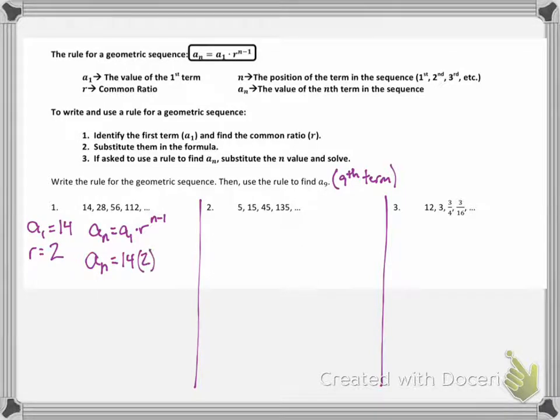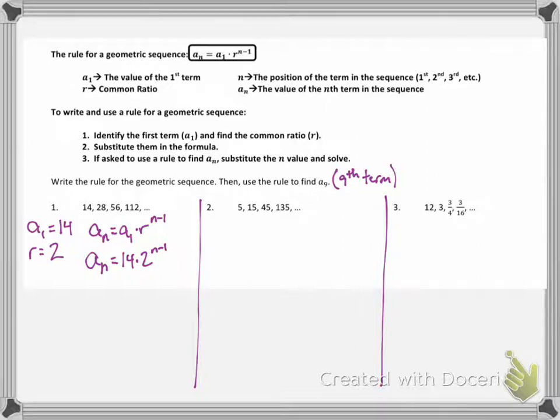Now, there's 2 ways you can technically write this, and I don't care either way. First way, I'm actually going to write it the way that directly matches the formula. You can write it like this, no big deal. One thing though, if you're going to write it like that, do not make the mental mistake of multiplying 14 and 2. The reason why you can't multiply those together is because of this exponent. The fact that the 2 has an exponent means you cannot multiply 14 times 2 and magically turn it into 28.